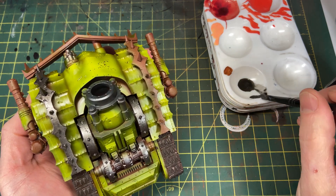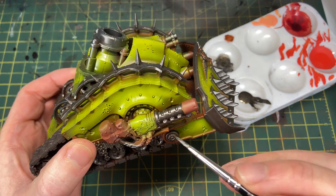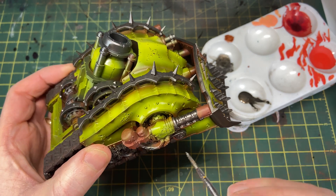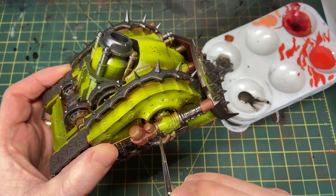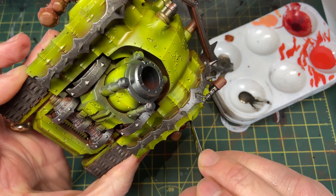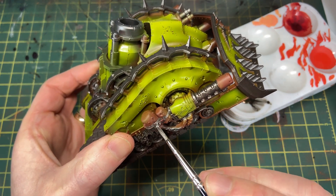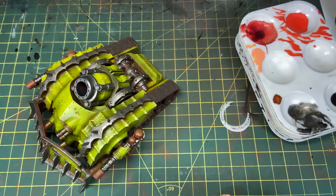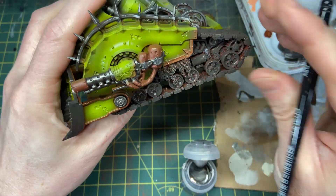You can see how the rust shows through in various cogs and areas — that's why I like that red-brown base primer coat. I'm going around painting all the metallic areas. I'm also doing the trim in this Exhaust Manifold color, including on the front of the dozer blade and the spike strips on top — that's going to be the basis for a lot of rust.